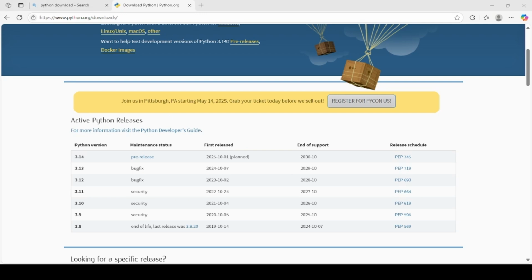Then you follow the prompts to complete the installation. But take note, when you are installing, make sure to click this option, and also use admin privileges. You can choose the location where you want to install, maybe add some new features, or you can just go ahead and install now. I have Python installed already, so I'm not going to go through that. But take note, you need to make sure this is properly done.